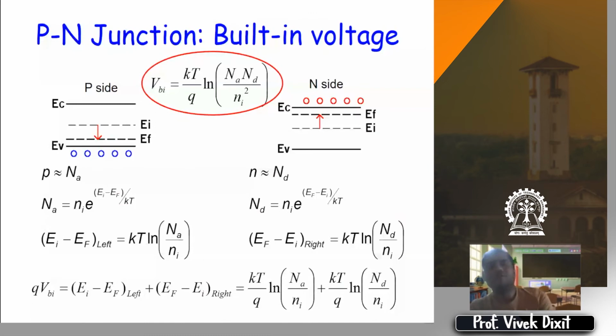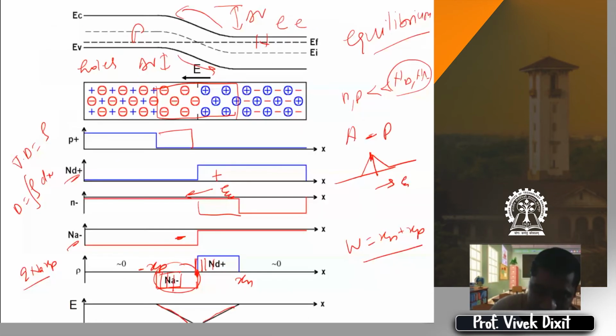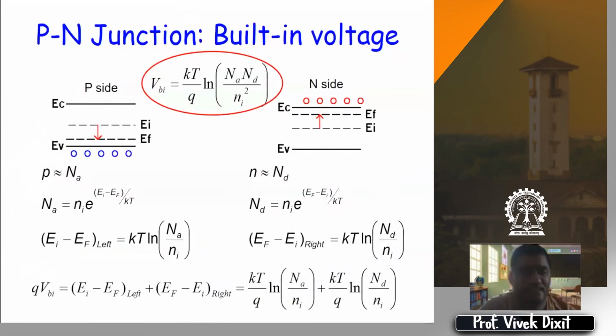Okay. So there is another way to calculate the built-in potential. If you look here, this delta V, right? In the case of a PN junction, because the material is the same, these two delta V are the same. So the barrier for electron and the barrier for hole are the same. And if you look carefully, what is this barrier? The separation between EF and EI in P type, and the separation between EF and EI in N type. When you add them, you get the total built-in potential. So that's what is done here.